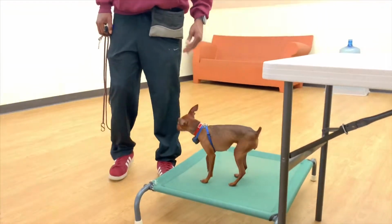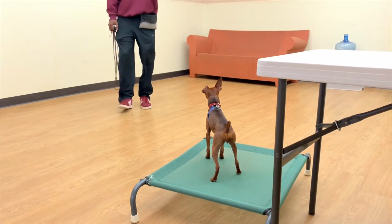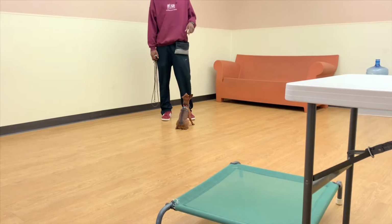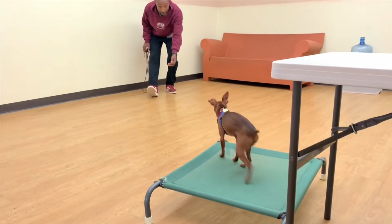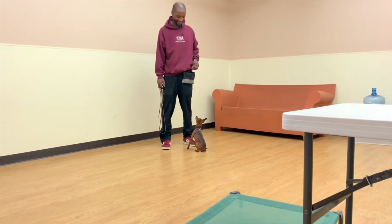She does not like to sit on this floor. She pretends she's slippery. Come. Like too slippery for her to sit. So you see her trying to sink down here. I just know, sweetie, sit. Hey, here. No. Sit. Good. Good job.